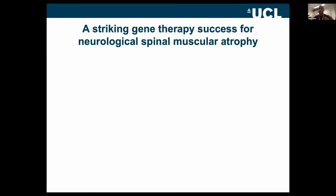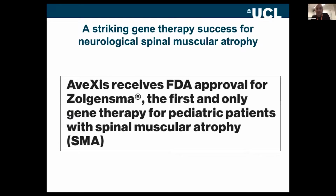Now, there's a lot of impetus building in gene therapy for neurological diseases at the moment. Much of this is being driven by clinical successes, and not just clinical, but commercial successes as well. There's now been a licensed gene therapy for another pediatric neurological disease called spinal muscular atrophy. This is great news for the gene therapy field, because this is a gene therapy that's gone from what I'm describing to you in mice, to human beings, and has gone through the commercialization process, which means that there is now a licensed drug for this awful condition called spinal muscular atrophy.